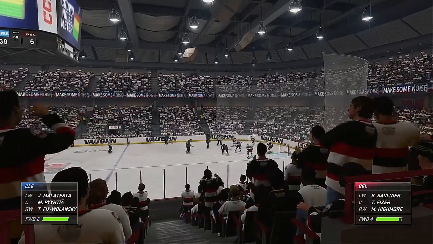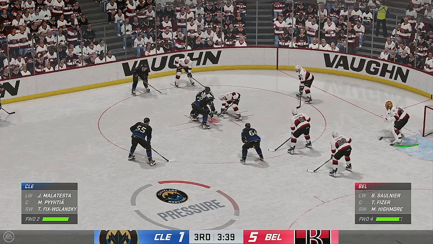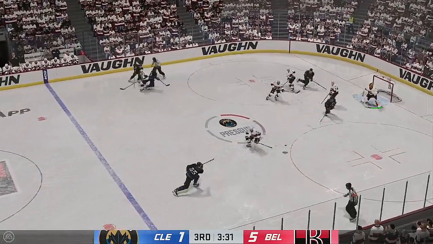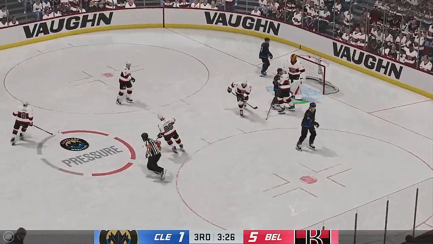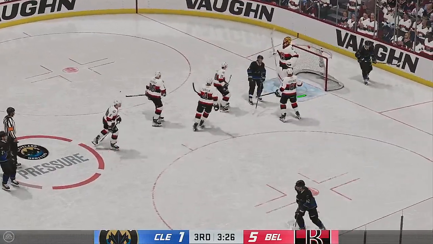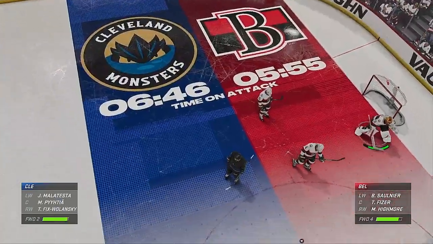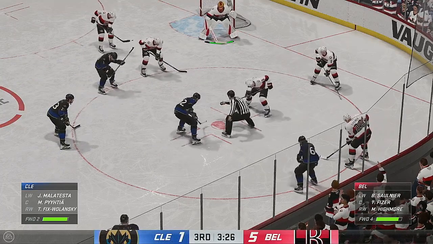Cleveland's got to start to recognize a sense of urgency here. They continue to trail late in the third and have had plenty of chances but can't finish. I don't think anybody was hanging on to the puck after that hit. Belleville has it and freezes the play. Both teams gliding into position and the official set to drop the puck.